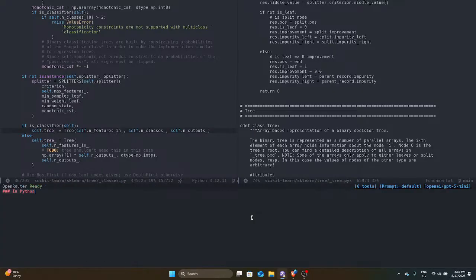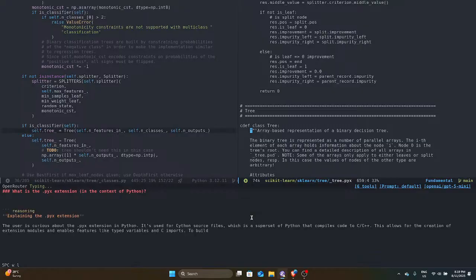In Python, what is the PyX extension in the context of Python? I mean, I know it's for building Python extensions without using the dirty C or C++ languages, but I never saw PyX.